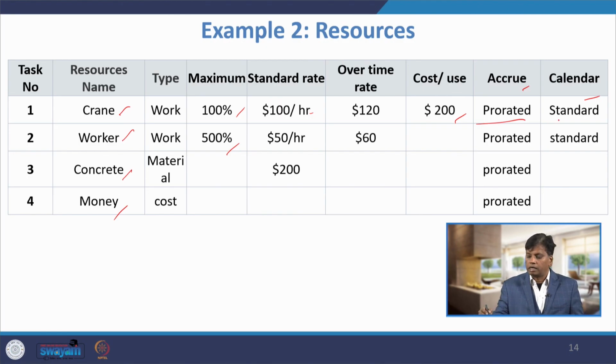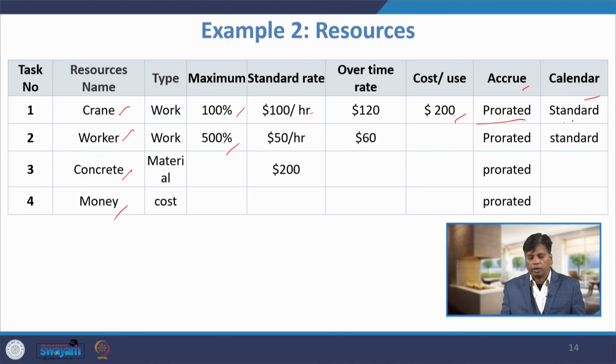The overall amount spent on the crane is calculated based on the calendar only. If you follow some other calendar, the working days and non-working days may differ, and the amount spent on the crane will be calculated based on those working days. So, choosing the correct calendar is very important.